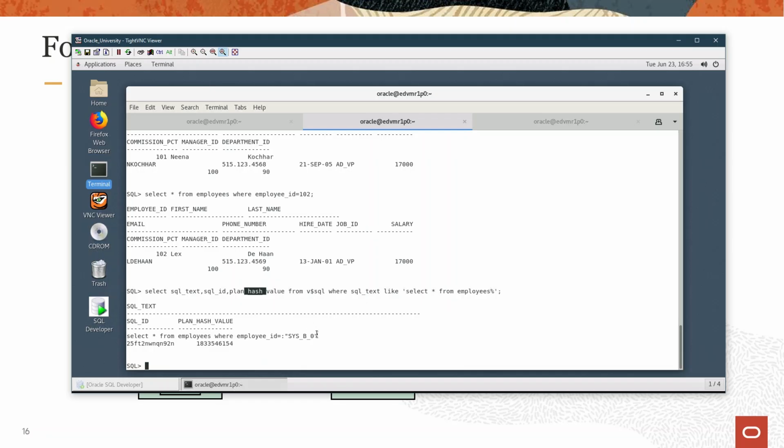What you see is that I only have my select statement cached one time, but my literal values have been replaced by a system bind variable. This is what we call cursor sharing, because the statement only had to be hard parsed one time, but then it got executed three times.